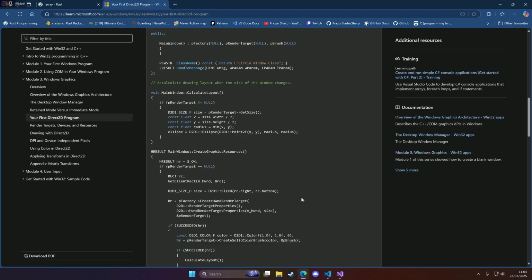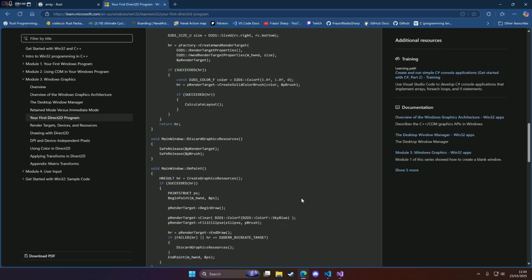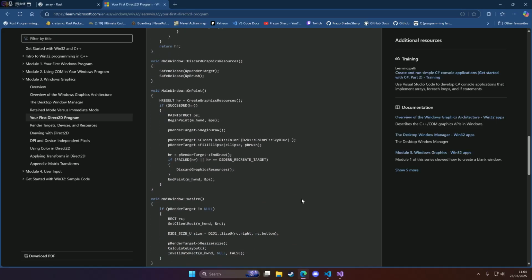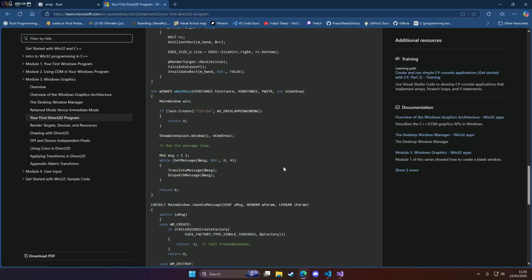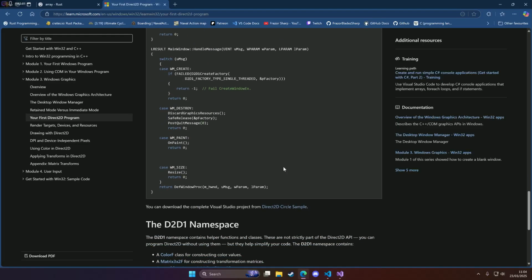I mean, as C++, I can read this quite happily, but converting it to Rust, we've got an on paint and a resize, yeah, makes sense. All right. Look what they've done for their message handler.